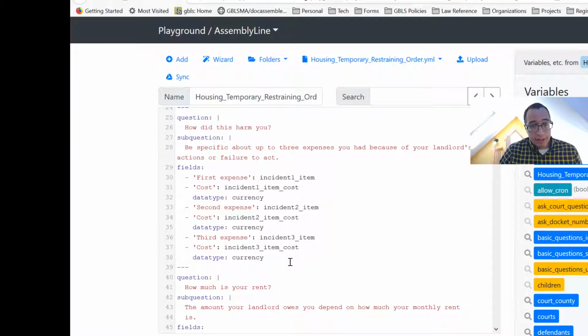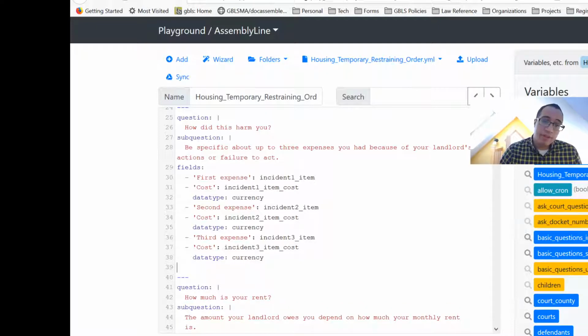So here, we're going to want to let them leave these blank. So let's actually do that here. We have to give this screen a label, so we always ask it, even if they don't fill anything out in that screen. Ask about expenses. We're going to give that name.